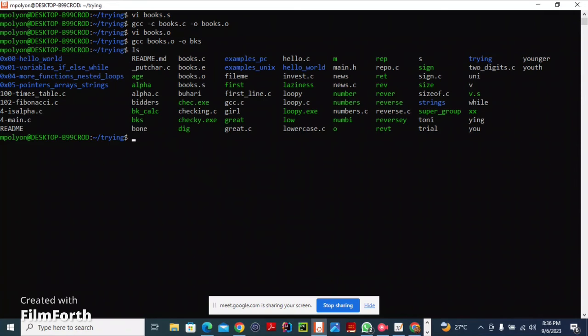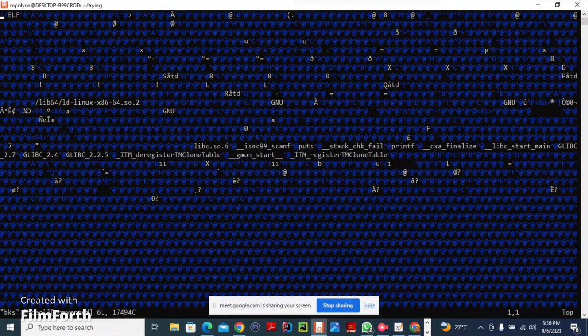How do we know? Let's look for bks here. Look at it, it's in green. It's an executable file now. Inside of bks, can we vi into bks? I don't know. Let's do it. I've not done that before. Look, inside of bks is what? Binary. Exactly as I've said.